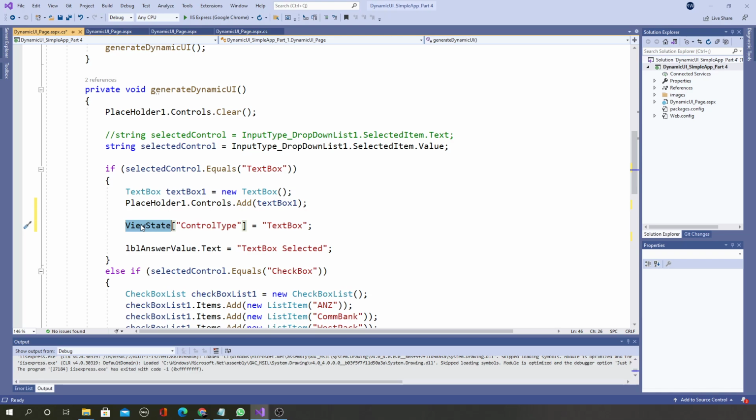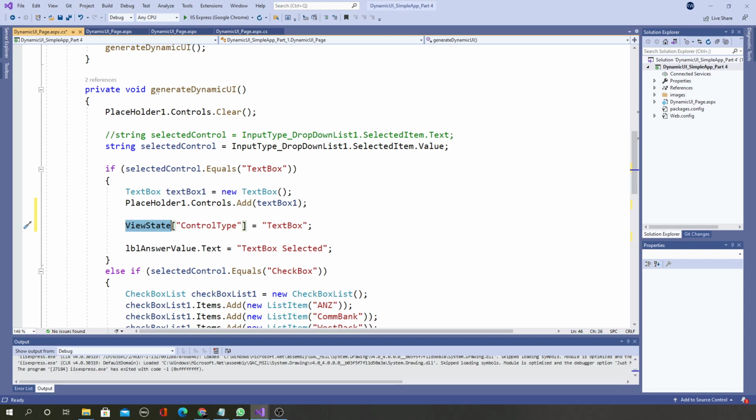So whether the value is being used or not during the post back, the view state will store the data. So that is why in this example, we store the control type inside view state. When I say control type, it's a key, you can put anything, so that we know what item has been selected by the client.